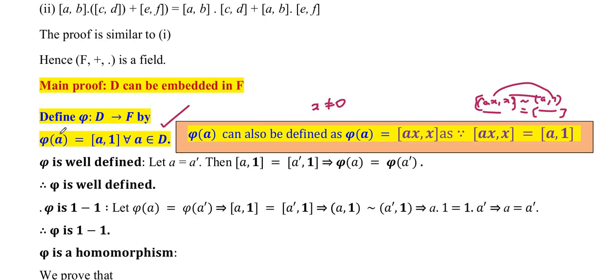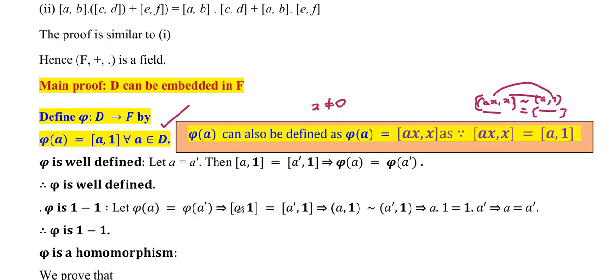Now, being defined by this, we have to show that it is well defined, for which you consider two elements in the domain to be the same, say A equals A prime. You consider A1, just replace A by A prime 1, so you have this. But this is nothing but phi of A, and that is phi of A prime. So elements in the domain are equal implies their images to be equal in the codomain, therefore phi is well defined.